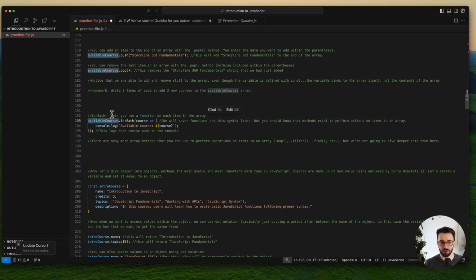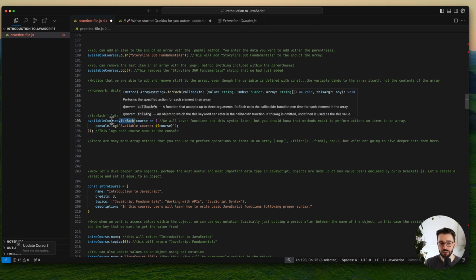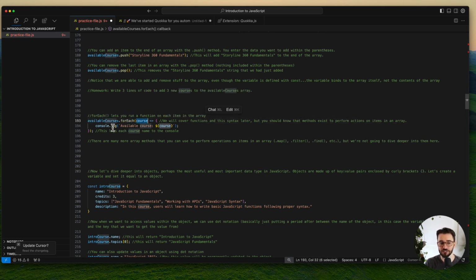So we could take available courses and we could say for each item in this available courses array, we're going to perform some kind of function on it. We're going to cover functions later, but we'll call each one of these items a course, and then for each course, we're going to do a console.log, and we're going to say available course and then the name of the course. So again, you don't need to understand this right now.